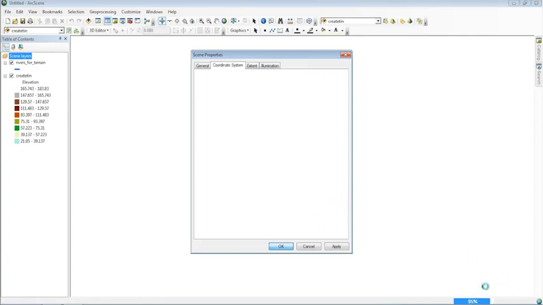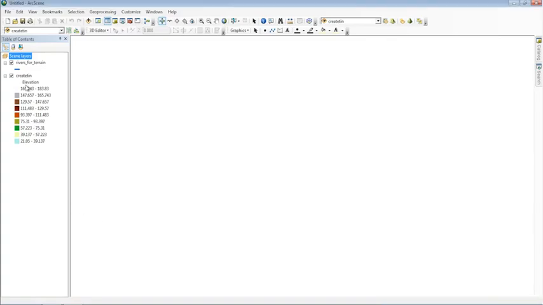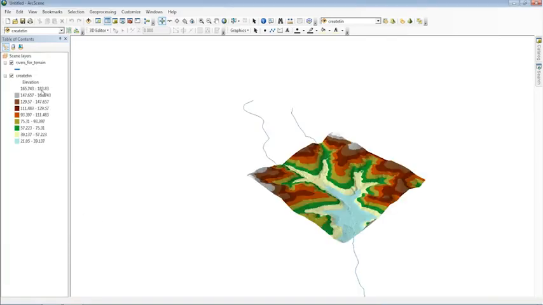And it's rebuilding the scene. What that's going to do is interpret the not specified projection of the tin as if it's in UTM zone 10 north, because that's the projection of the data frame. And at the same time, it's reprojecting the rivers layer into UTM zone 10 north, and now they overlap.